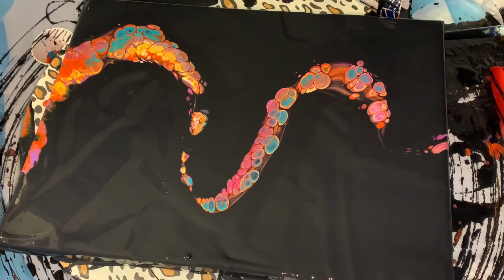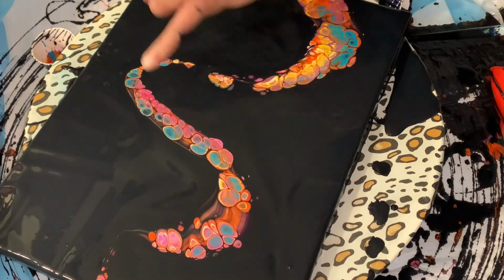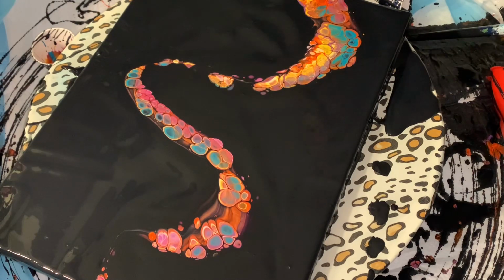So let me look at it for a second. I do like the way that turned out. I'm a little concerned about this area here. I love this, but if I had to be picky, I don't like this. And I don't have anything else to work with as far as color goes. But I like the one part. You ever have a painting that you just like one part but not the other? I know you guys are answering me, oh yes, yes, it happens all the time.